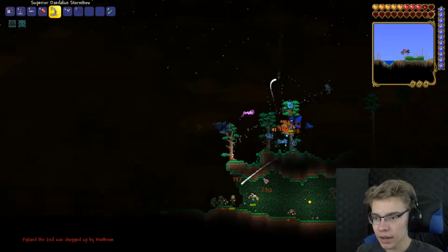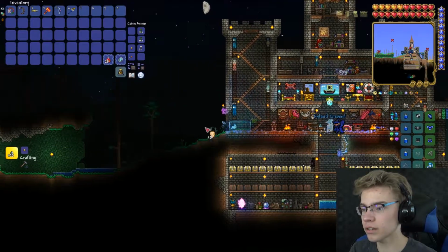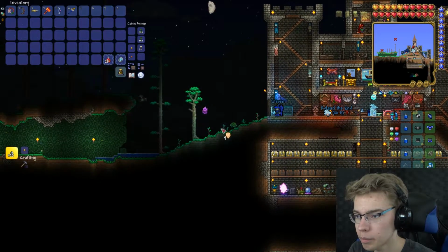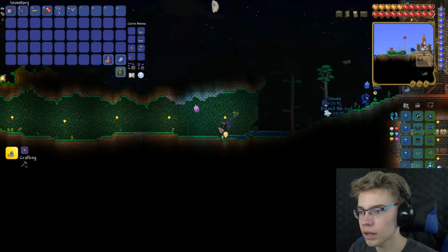Mothron! Can we get another eye? I bought a few pumpkin seeds. I'm going to plant them outside our house here. Wait, am I in the way? Here, plant them in the cave. Yeah, they're a little bit bigger.